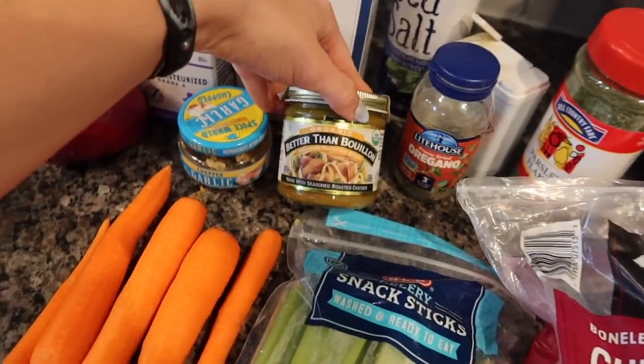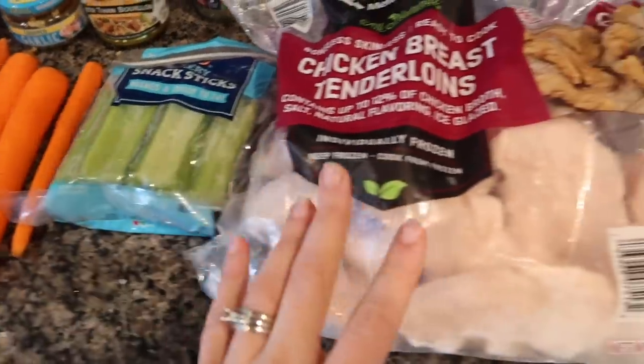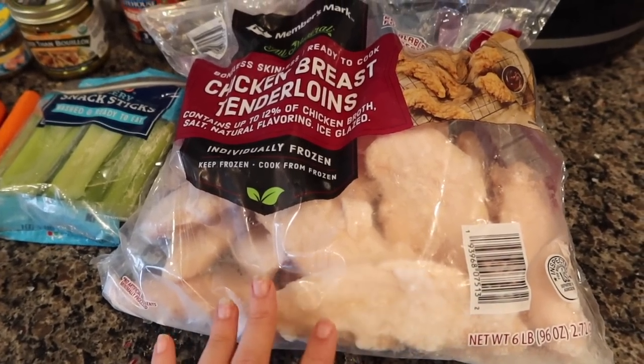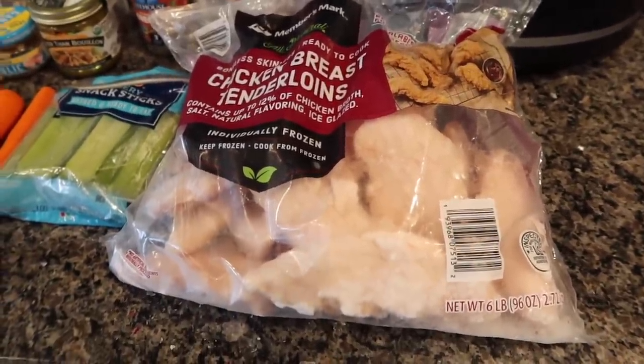I'm gonna be using my Better Than Bouillon chicken for my broth. We're also gonna need some celery sticks, and then of course we're gonna need chicken. You guys know I love using frozen chicken. It's so simple and easy. You can throw it into your Instapot, to your crock pot, and it cooks up perfectly fine. You don't have to worry about thawing ahead of time.